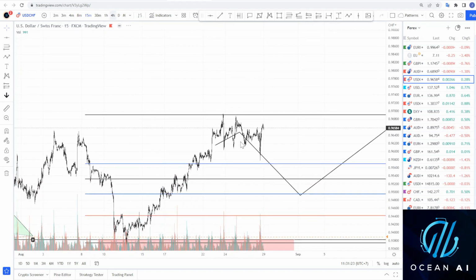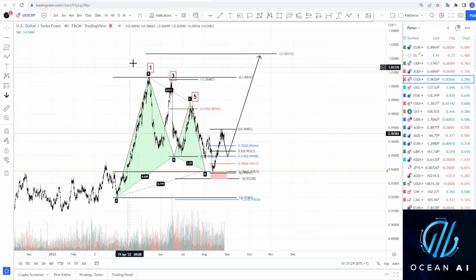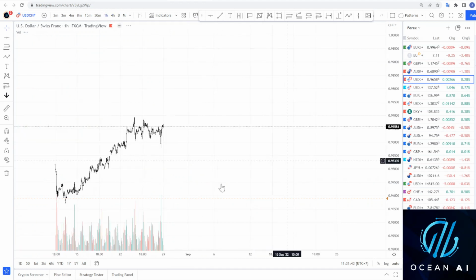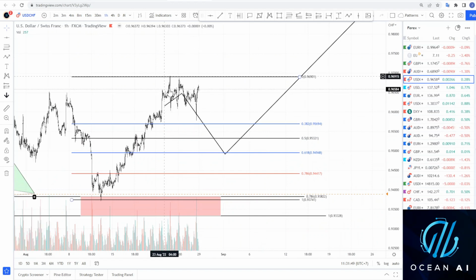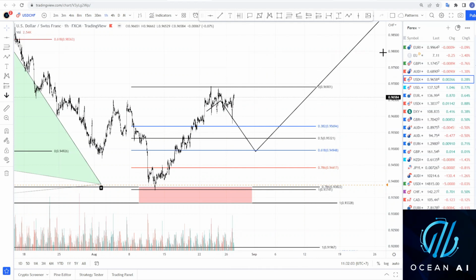We look at dollar to the Swiss franc. So this nice 135, and then we've got a sell off from that. That created the Scartley here, and we've had the rally off of that. So what I was looking for there was more of a pullback. So if we go into an hour, I was looking for it to come back to at least the 382. We had double ABCDs in here, but didn't quite get down there, and now we've rallied off. So much like the Aussie, the pound, and the euro, we're looking for higher prices in the Swiss franc.